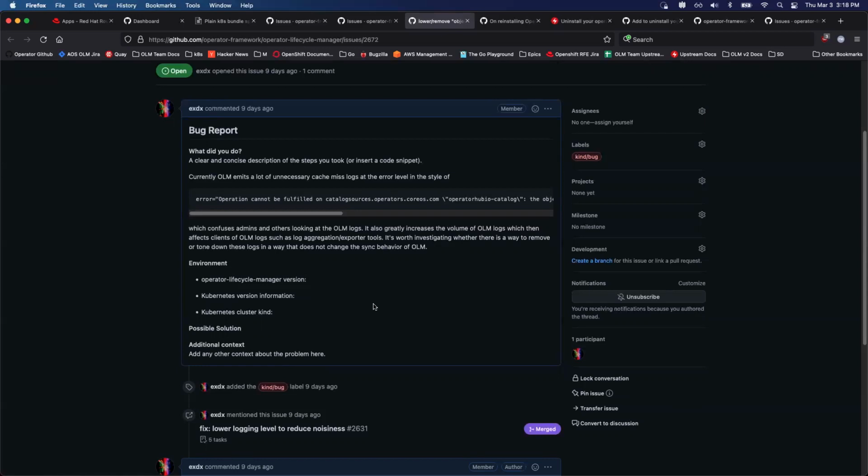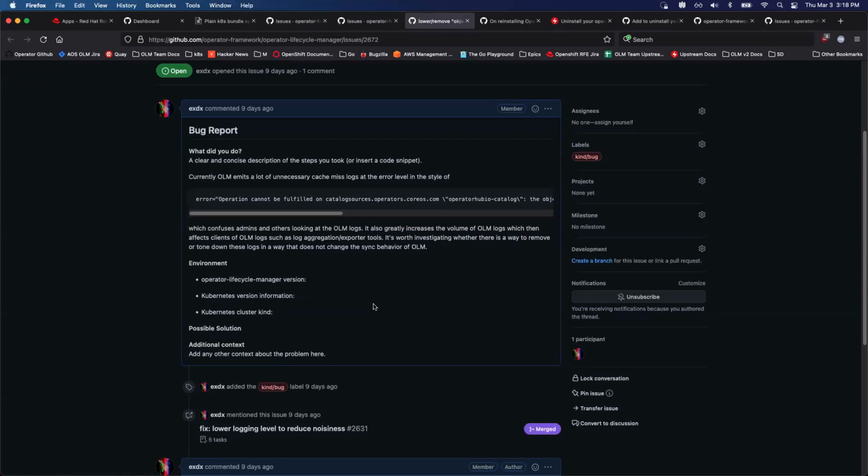People think there's something wrong with OLM when they see this log message coming in, but it really just indicates that the controllers are trying to modify an object that has been modified and their local cached version of the object is stale. It's just an optimistic collision, right? So you just got to retry it. Yeah, exactly. So you have to retry it.